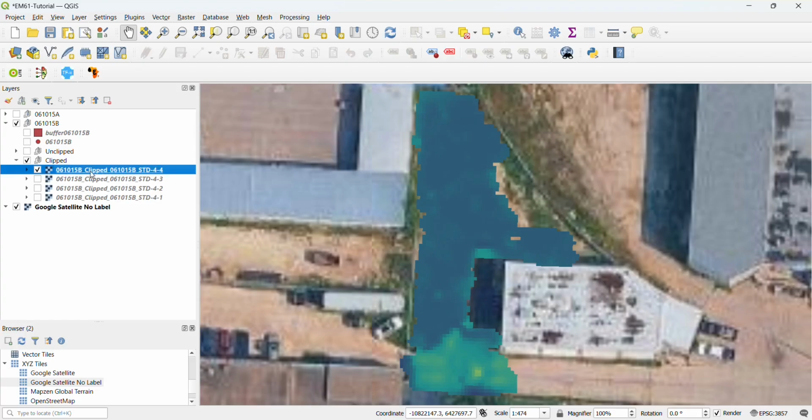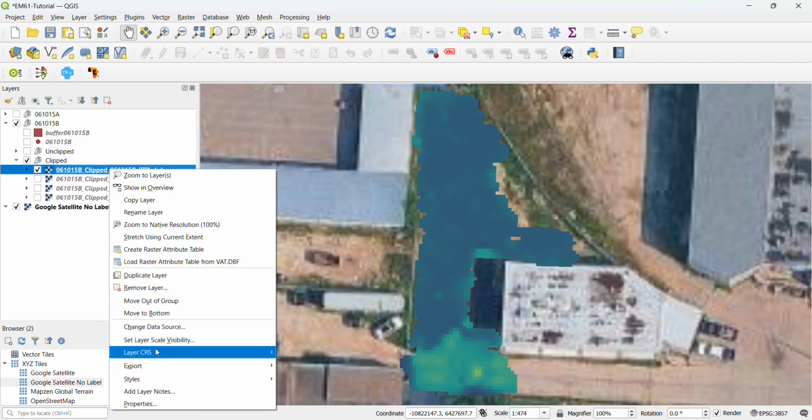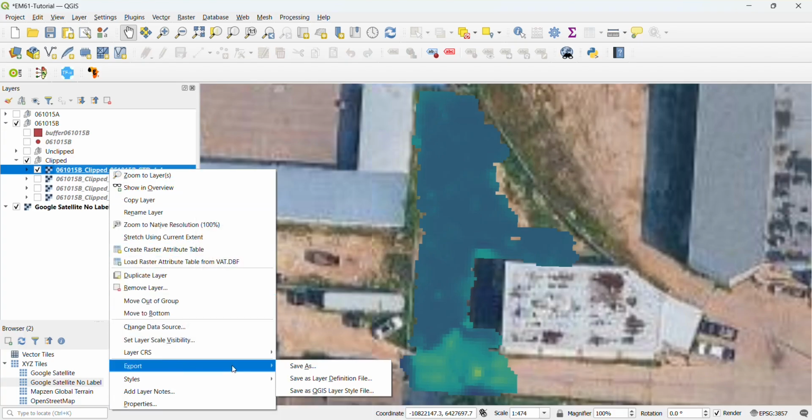Okay, to do that, we're going to export this layer into a TIFF file, specifically a georeferenced TIFF file. Georeferenced basically means that it has the coordinate system built into the exported layer. So to do that, right-click on the layer you want to export, go to Export, and then click on Save As.